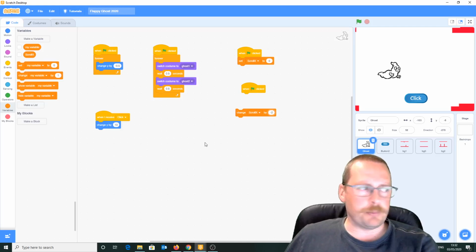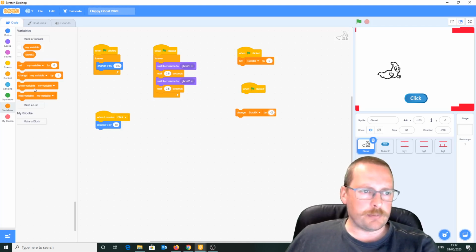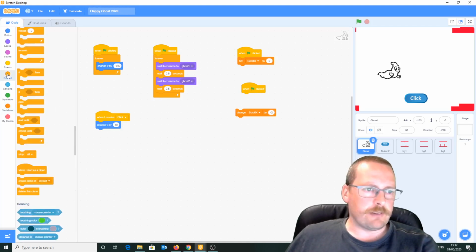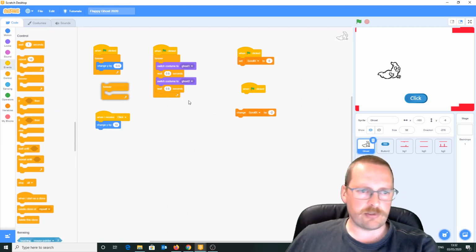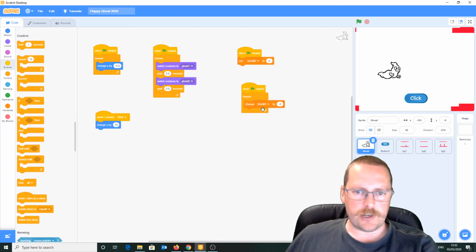Now I want this to repeat over and over again, so I'm going to put this in a forever loop. It's going to continually repeat, so just drag a forever loop in. Forever change scroll X by -2. So that's building the scroll X, telling it to do it.